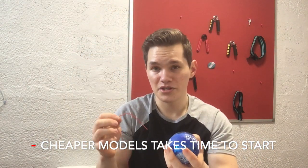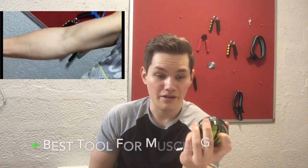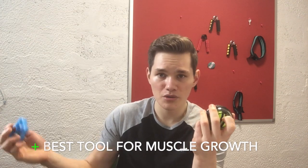If you buy the expensive one it has no batteries and it starts really easily. On the downside, the cheaper ones require a rope to start it — it takes about 30 seconds to roll it around manually and sometimes you fail. That's why it's really worth it to buy an expensive power ball over a cheap one. Also for muscle growth this is the best because of all the muscles it works, and to increase the resistance all you need to do is go faster, so you keep improving every day or every week.